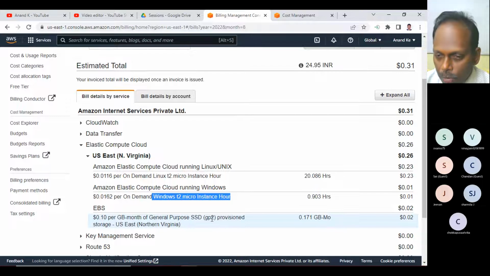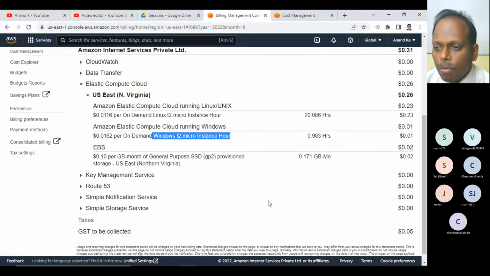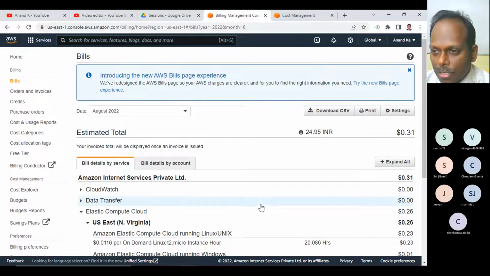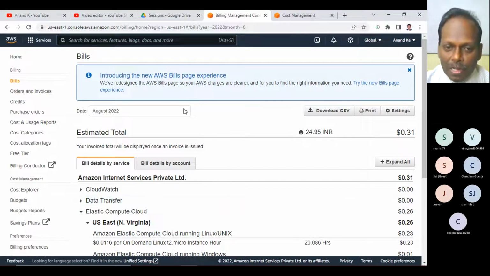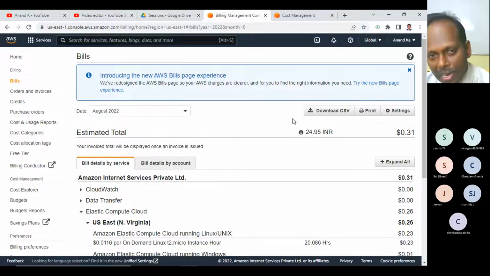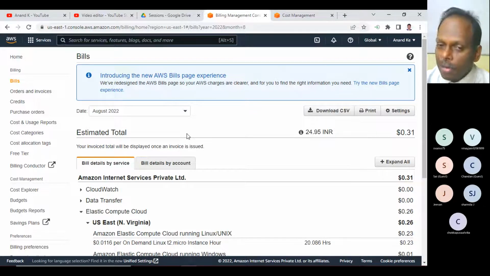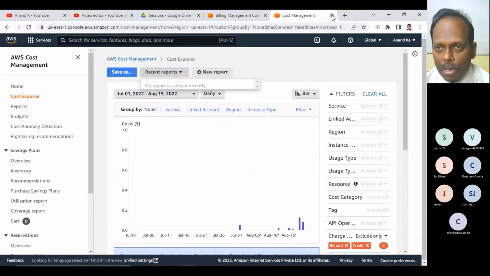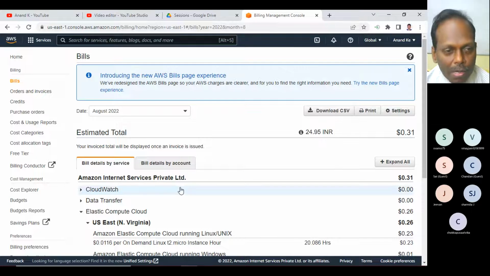See this one, there are even some GB also. They're charging, which means that 1 year has passed, so that's why they are charging. After 1 year, they will charge for everything. I think I started last year, July 21. Now I have to close this account and then recreate. So if you complete 1 year, just close the account. Otherwise, you will get bills, whatever you do. So that's what has come. Otherwise, everything is under free tier only. Right. So this is how you can manage.